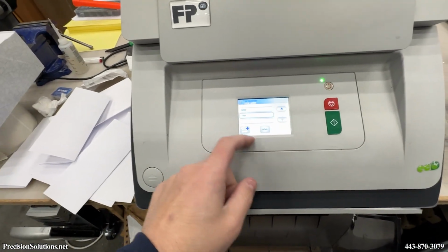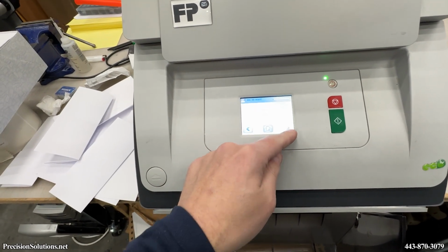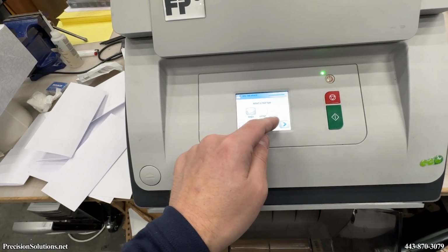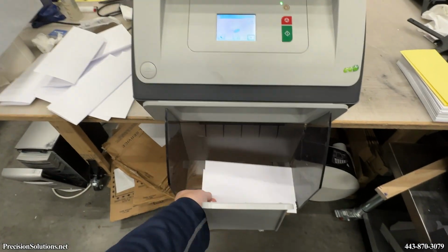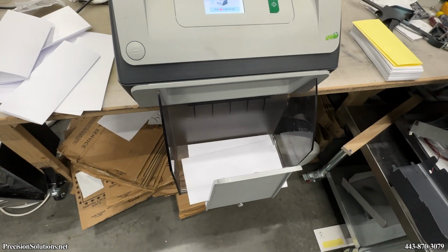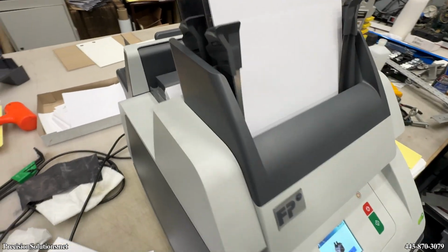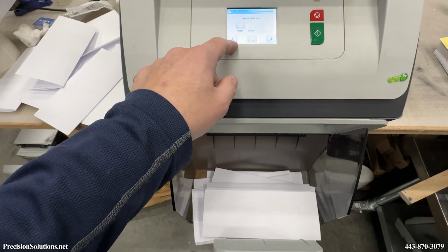Let's go home. Let's do a new job. No envelope since it doesn't like to pull it. Next. Letter. Next. Automatic. Letter. No letter. None. We'll do a letter fold. All right. And then start. Go back to jobs. Oh, wait, whoops.